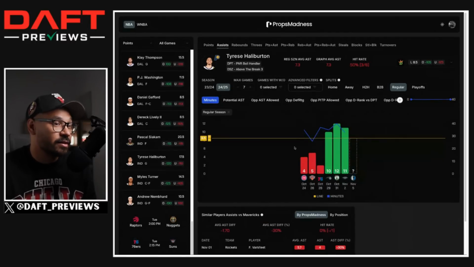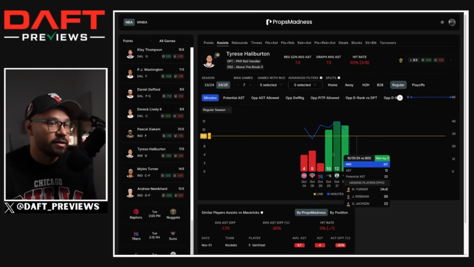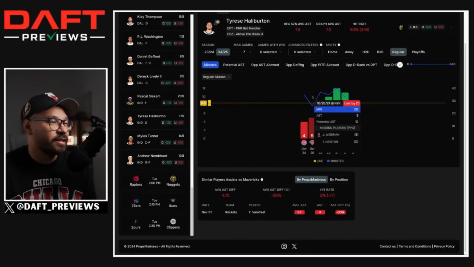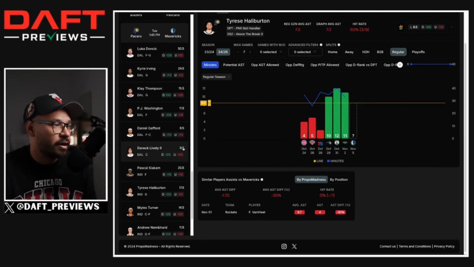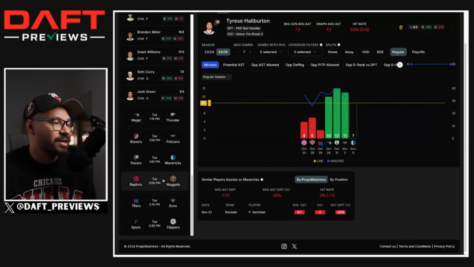His assist line at 6.5 is pretty good. Low line, but Nembhard's back in. So Nembhard was out in the last game. His over on assists was a great pick. But at the same time, he's in some pretty good form. So I lean that way, but I'm not willing to bet on it. I think with this Dallas game, I'd be tossing up between Klay Thompson and Kyrie Irving to go over their points prop. I do like what I'm seeing there.